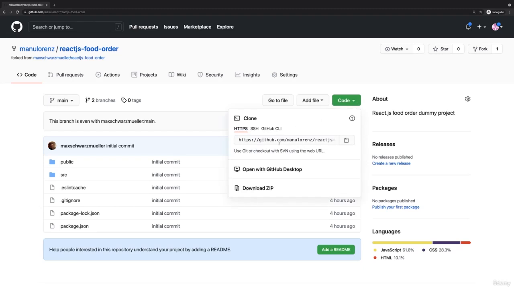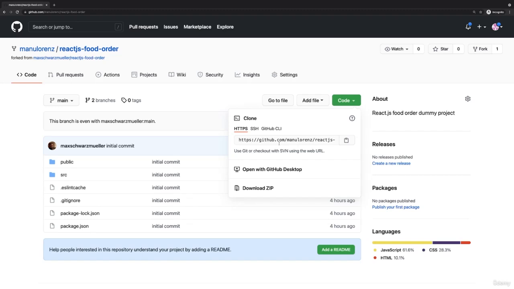And by the way, talking about cloning, if you ask yourselves, why didn't we just clone the project and then push it? Well, that's exactly where the problem is coming from. Cloning the project as we did it before would have worked, of course, but once you want to push it, you can't do this because you're not a collaborator. And to create the pull request in the end to the actual project, the project needs to be pushed to GitHub. That's why we use the fork option here to copy the project, to clone it locally, to change it, to then push it to GitHub, and to then create the pull request on GitHub. We talked about this in the last module. I just want to recap that quickly to make sure we are all on the same page.